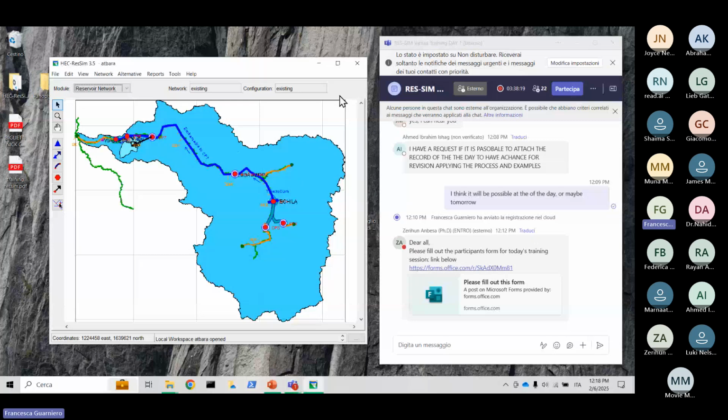What we did here is to draw the reaches using this tool, reach tool. To draw one reach, it is the same thing as when you draw the stream alignment. You click on the first point with the control key down, and then you click on the last point without the control key.